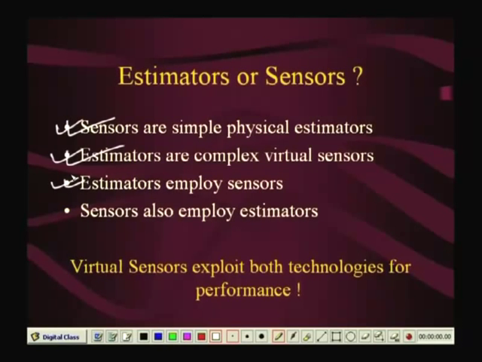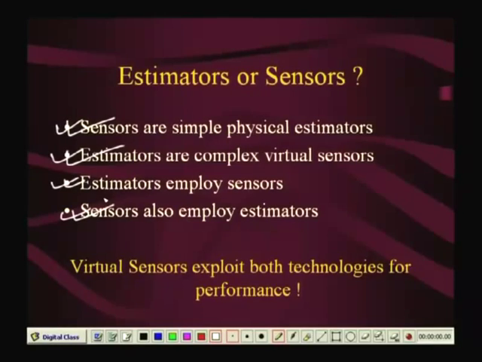Remember that estimators must compute one quantity from another. So, where will that input quantity come from? Often the input quantity comes from other sensors. So estimators often use sensors themselves; they need sensors. And some complex sensors, a typical example being a radar sensor, get many measurements which are noisy, and inherently employ estimators within their signal processing schemes. So estimators and sensors are in that sense very close and very similar.